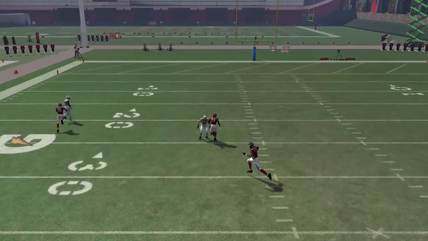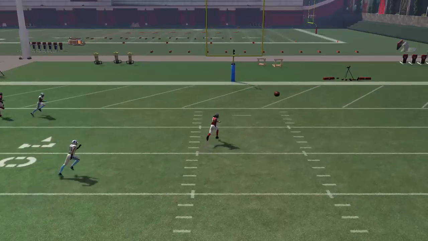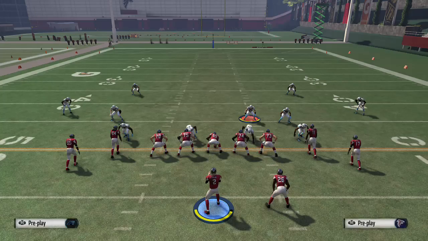He slide steps. When he slide steps, I know I have him. And I'm going to bullet this ball to the inside right there. See how I threw that ball to the inside for the easy touchdown? Okay, so that is just another cover 3 killer. It does take a little bit more time, but I want to make sure that you know that you can kill it with that as well.